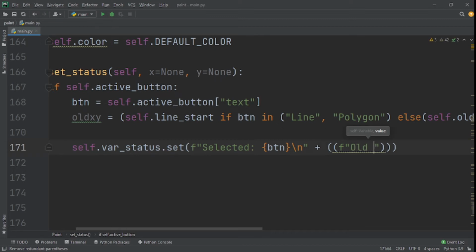We'll say old, then X slash Y, and then we call the variable old_xy. Create a new line.